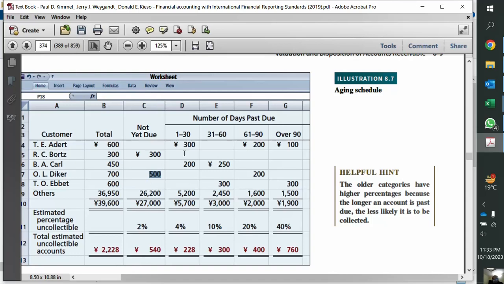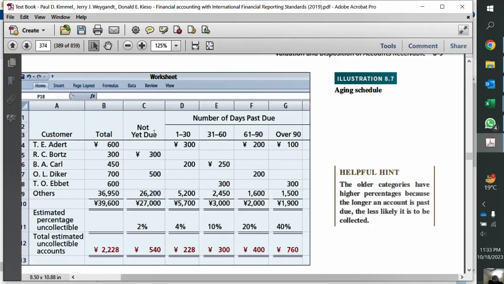Okay, so they are not showing actually all the entries over here. They have clubbed some entries in the others, right? So you note this one, just keep in mind. In practice, this should have been a comprehensive list of all the customers, but just for the sake of simplicity, they have clubbed the other customers in others.